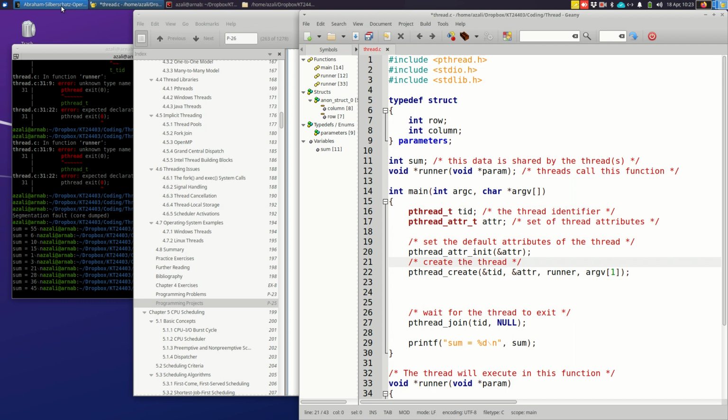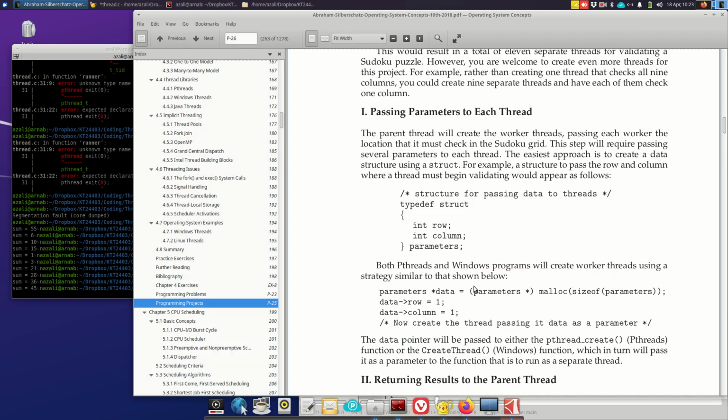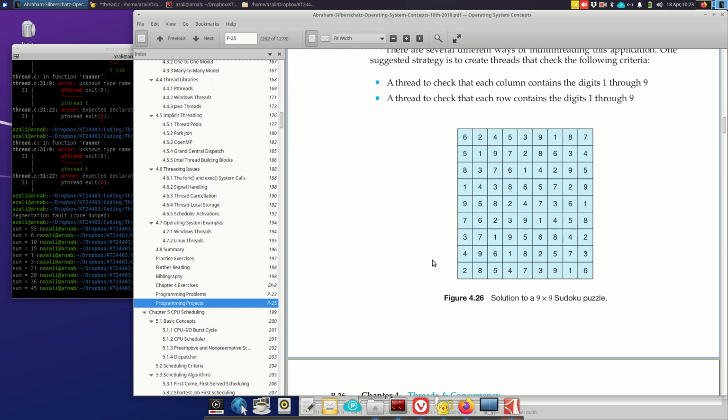Now the next part is how to refer to this one. Now before that, you have to create this one. This one you can create, you can copy and paste this one.